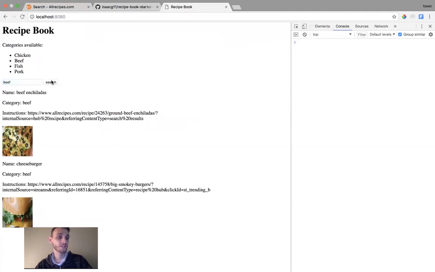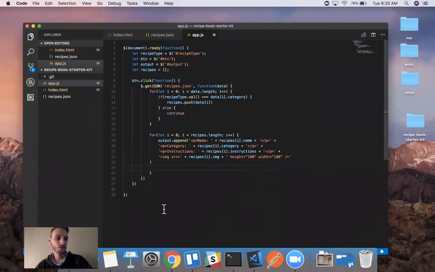Okay, as you can see, this time we get 2 recipes, right? Because beef has 2. Chicken only has 1. And in just a few lines of jQuery, we can make a simple little recipe book and have recipes rendered for the end user based on the input of ingredient.